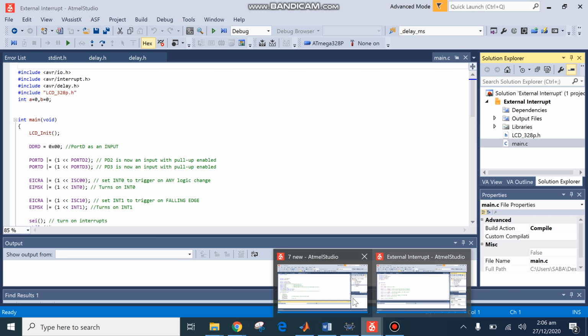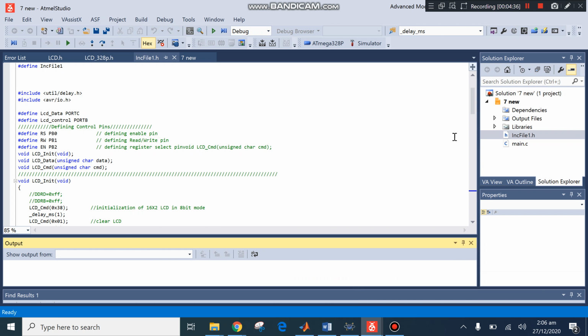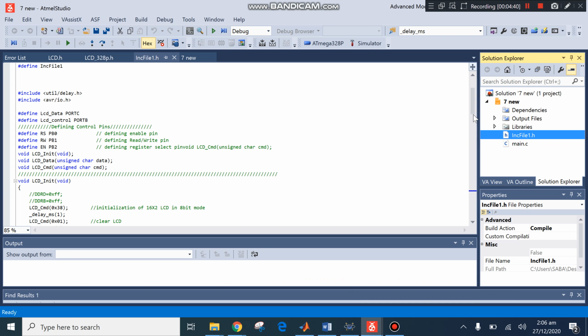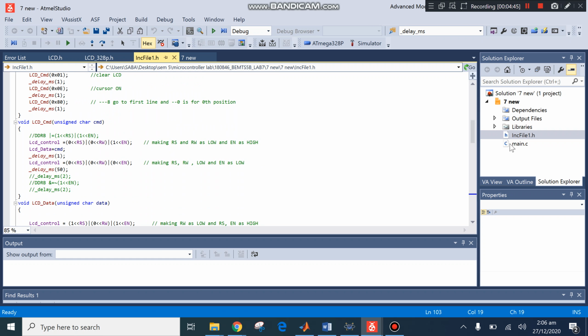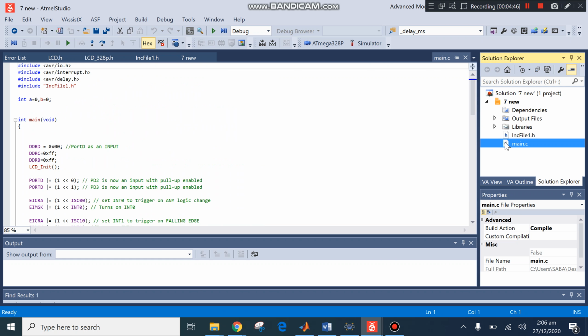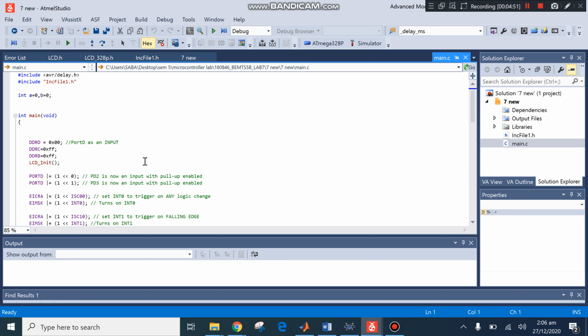I will show you my code too. This was the code which I wrote using my own LCD library. I will show you my LCD library too. These are the functions which I defined in my LCD library and used in my main function. Half of the code was already given to us. I have taken port D as input, and port C and port B as output.